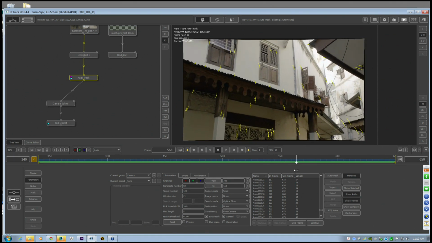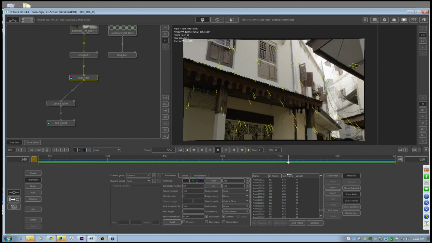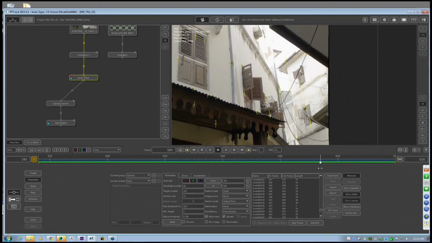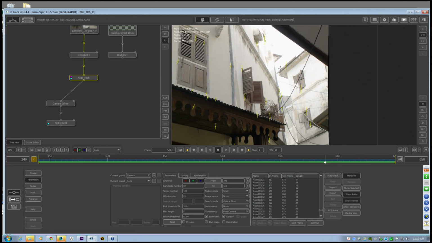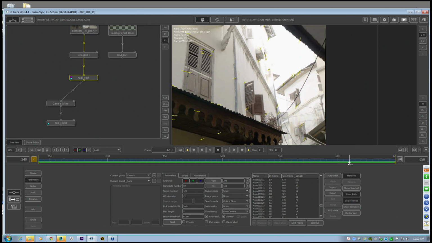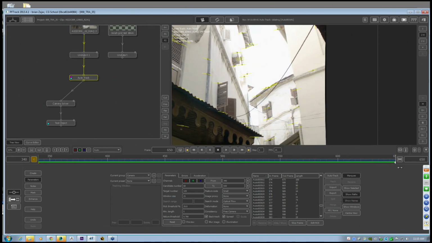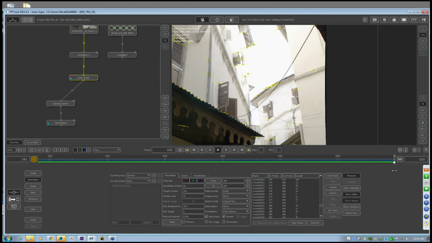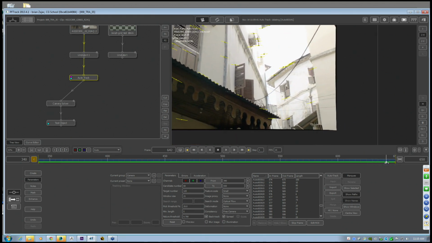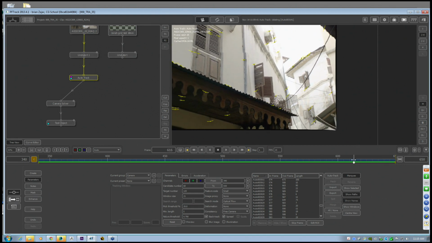So I think we've cleaned this up quite a lot now. Let's just have a look at some of these. A good thing to note if you're working with a lot of distant things: these points are probably okay, but if you've got things that are very far in the distance, you want to delete those. If you've got things that are in reflections, you want to delete those, like reflective points. Again, these are all things that fool you into thinking that the points are okay. But reflective points, obviously, you want to be getting rid of.